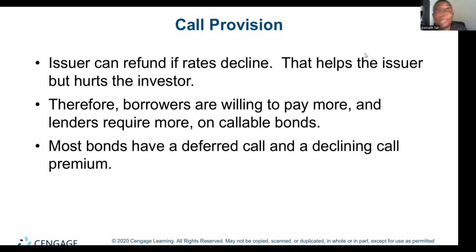So while it is a great thing for the issuer, it hurts the investor, who could have been making a stable source of income at a higher interest rate. So borrowers are willing to pay more for bonds that have a call provision, and at the same time, lenders are placing a demand for more. So they want to be compensated on callable bonds.